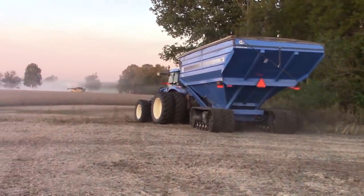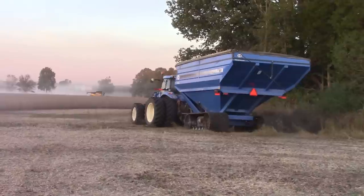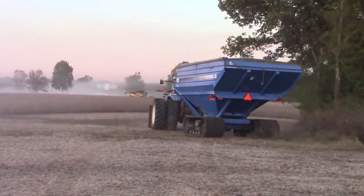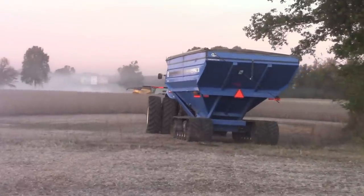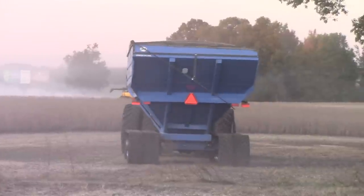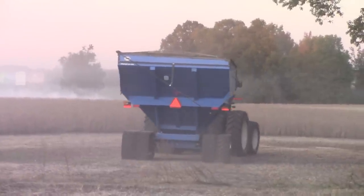Now the T8390 Genesis and the J&M Grain Storm are back on their way to keep the New Holland CR8090 twin rotor combine on the move. And it's always great to see this big blue equipment at work out in the field.